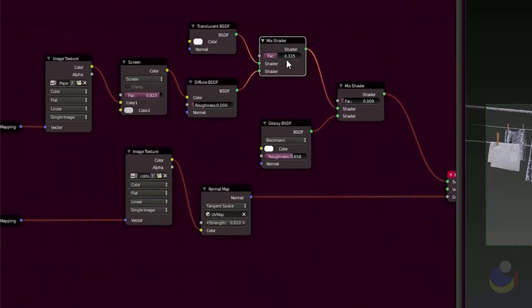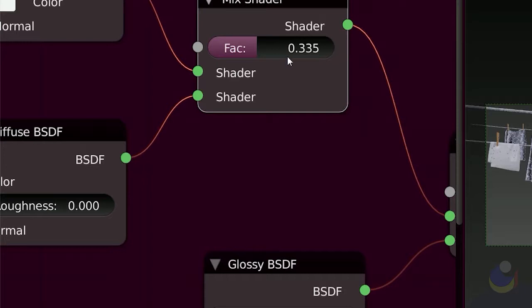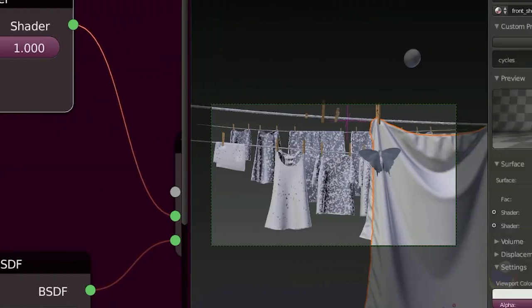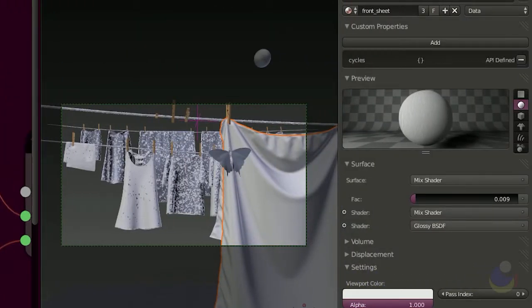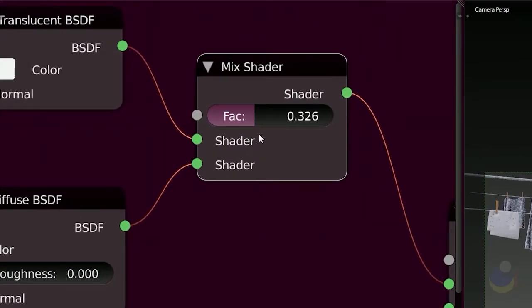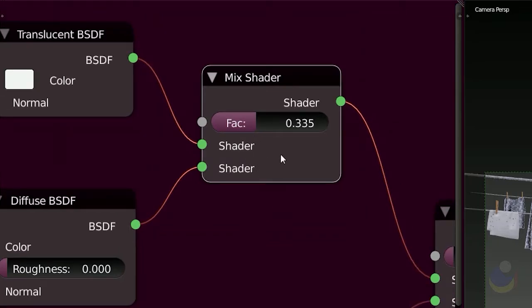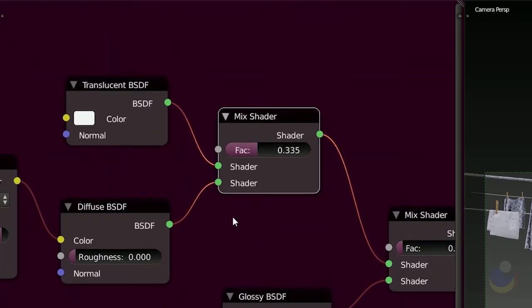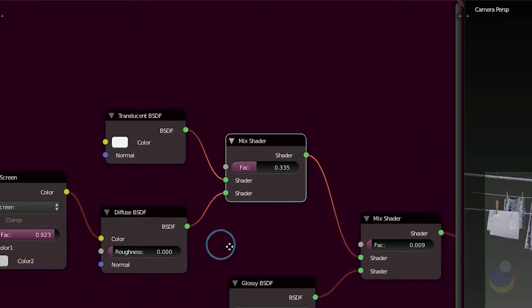There's a diffuse component as well to this shader, and I'm mixing the translucent and the diffuse, okay, and I'm mixing that by a factor of 0.3. So what this means is that if I go to 1, it's all diffuse. If I go all the way to 0, it's all the way translucent. So 0.3, around there, I think I had it around there, is mostly translucent, but there's still some diffuse shading in there as well.